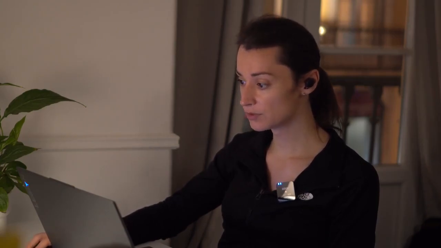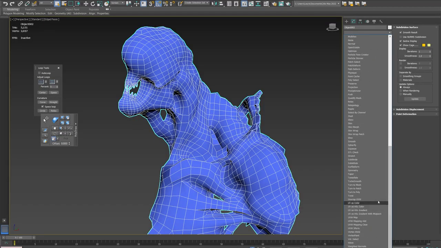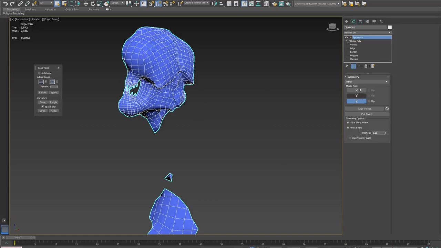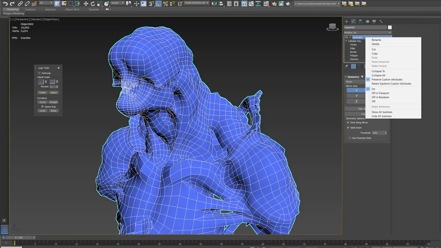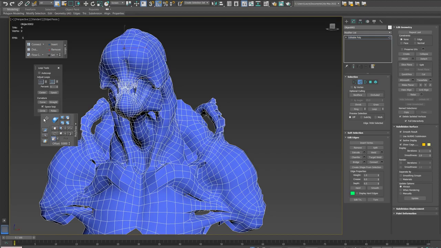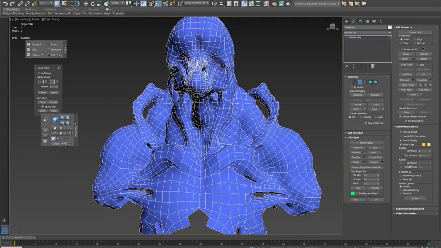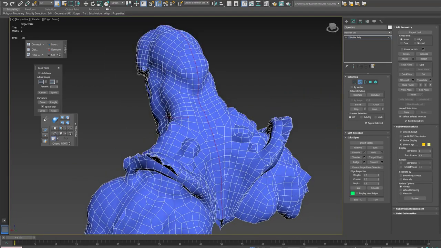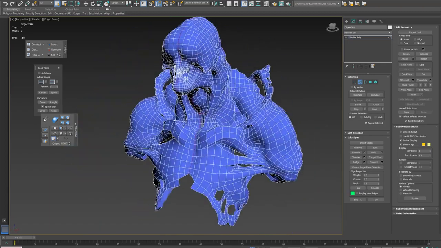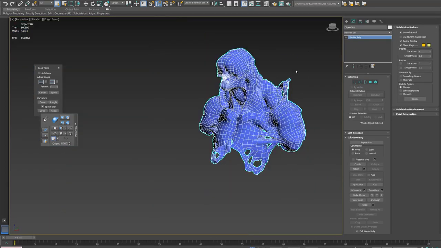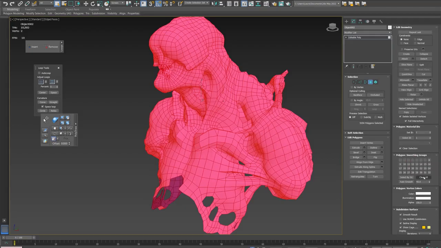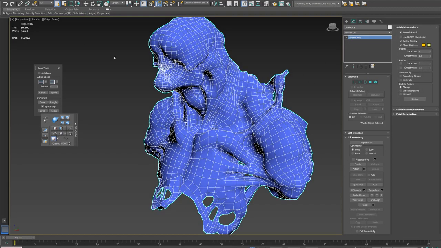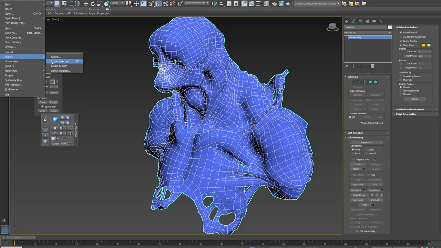Okay, so we've done a few changes so far. Not a lot, but we've done a few changes. So let's go ahead and re-export this out. Same thing, let's do symmetry first. Now, since I haven't touched any of the loops here, or any of the vertices here, I'm fairly confident that this will be completely clean. Yeah, see. This edge loop was all the way around, so that's wonderful. So that's nice and clean. Finally, let's clear all our smoothing groups. Let's apply everything to smoothing group number 1. Let's export this back out.